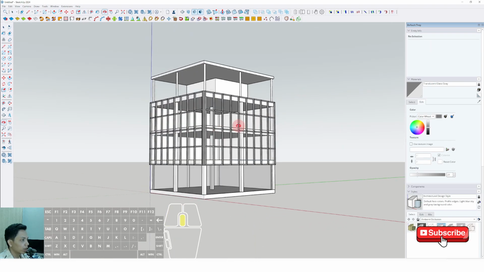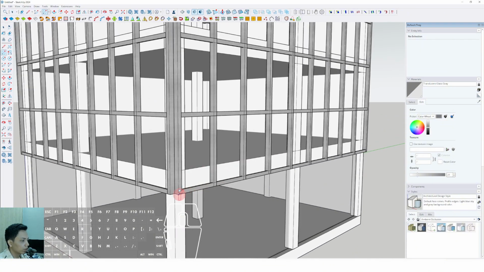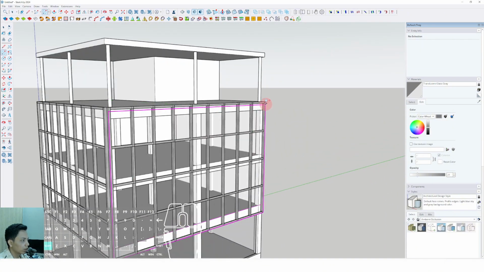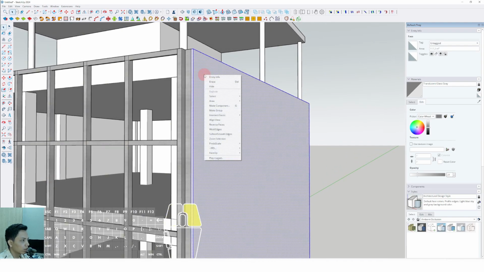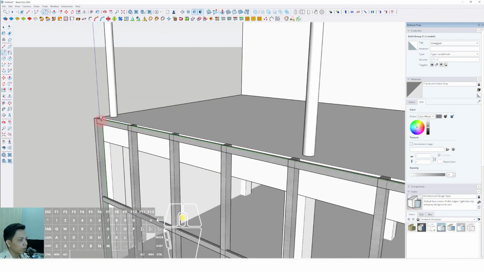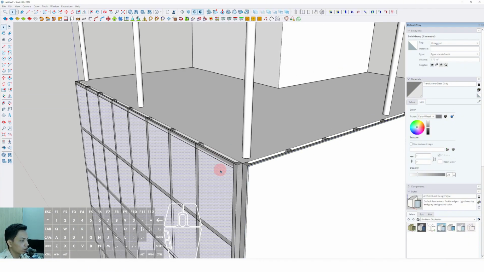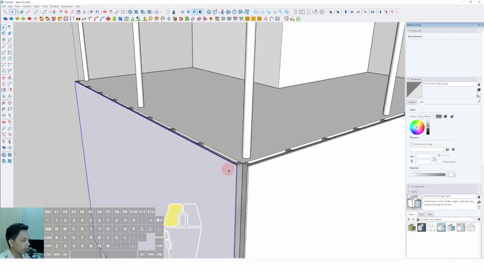Okay, now you can set the glazing of it. With rectangle, you can push it to the front, right click and make group, and then click this one and push it to the front with any thickness.